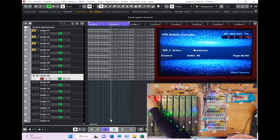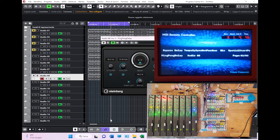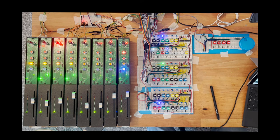But let's assume that I want to put another effect. I go to the second insert, and then I decide which effect I want to set. So let's say that I want a ping pong delay. Ping pong delay. There you go. When you select it, as usual, it appears in the interface. And again, moving through the pages, I have the possibility to set all the parameters from the interface. So as you can see, it is reflected here in Cubase also. I think that's pretty much all.